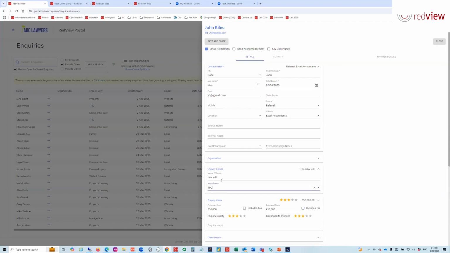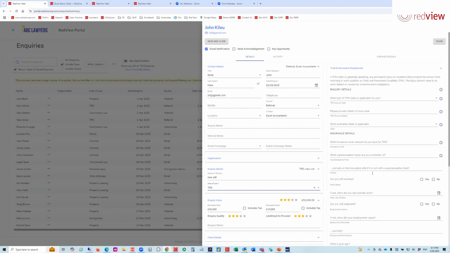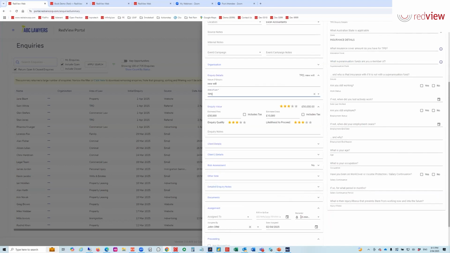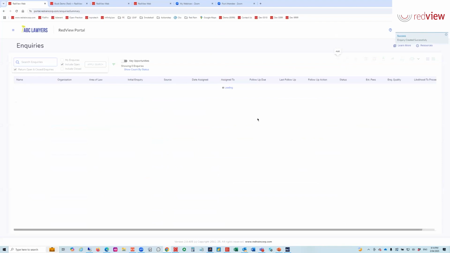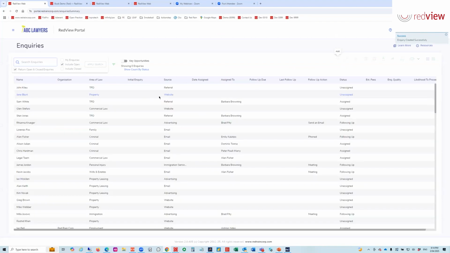And these forms are set up exactly as you want. So you define the labels, the nature of the field, and what type of field it is. You can also then set instructions or help. So the idea being that a less qualified person can deal with the inquiry upfront rather than having to get a lawyer involved straight away. So that's one way of capturing an inquiry. So that's now captured into the database, and we have it now ready to be processed and assigned and the like.